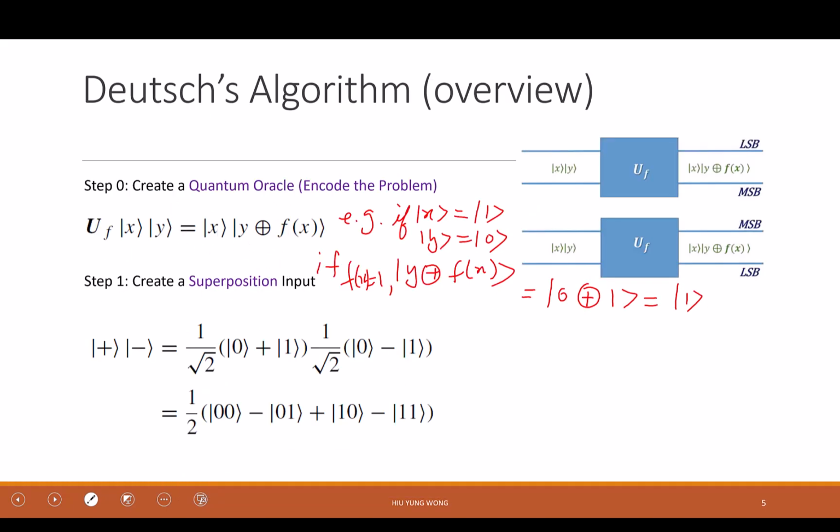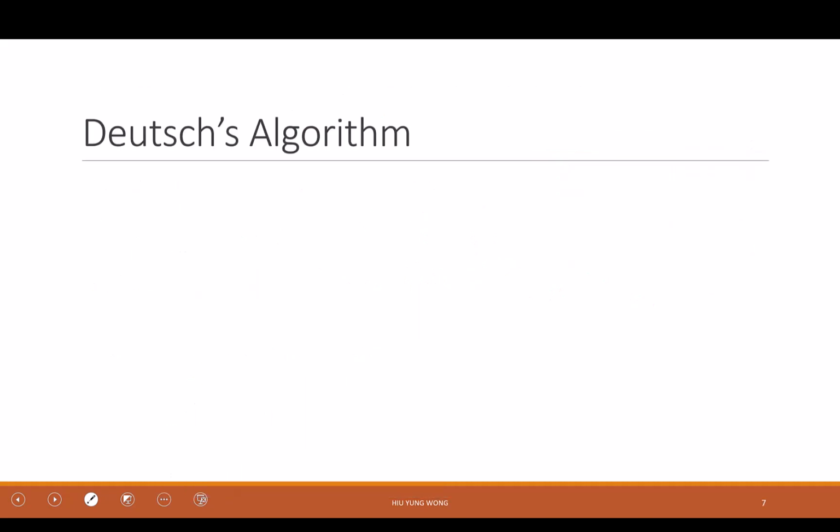I will discuss the quantum oracle later. There are two types of quantum oracle. One is the exclusive or quantum oracle, another is the phase quantum oracle. I will show you why we need that later. Now you just take it for granted. This is the given quantum oracle. Okay, so try to understand the overall picture first. Good question. Okay, so let's start the math, right?